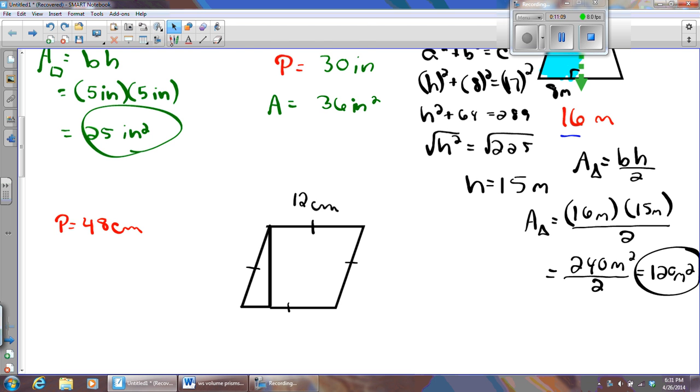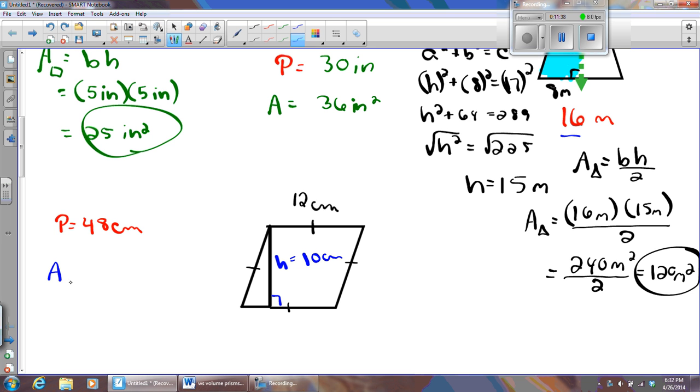Now, remember, I need a right angle. Well, here's my right angle. I need my height. Now, I actually don't know the height in this case because I don't know the measurement of this piece here. So I'm just going to go ahead and tell you the height is 10 centimeters. Now, I want you to think, if I wanted to tell you the height was 13 centimeters, that would be incorrect. See if you can tell me why.